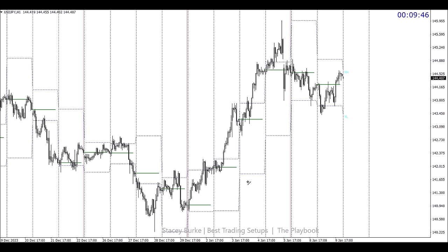This is a template you will often see on a non-farm payrolls week at the beginning of a month - three higher closes or three lower closes. In the context of this video I'm not going to go overboard into depth on this. I don't want information taken and turned into something and sold back to people.